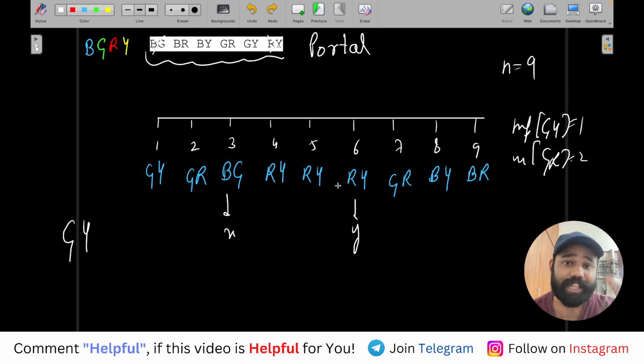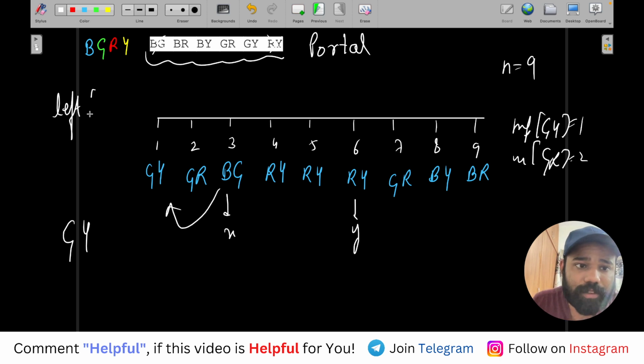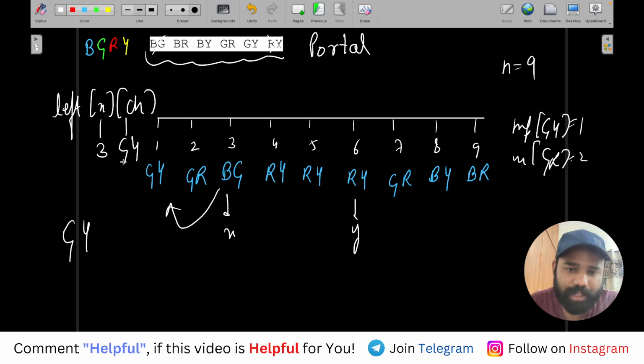So first I will take the closest gy, which is close to x on the left of. तो आप देखो कि x के लेफ्ट में सबसे क्लोजेस्ट gy कौन सा है, which is the closest gy on the left of x, that I will get from this left x, means left x3 and gy. That for the third index उसके लेफ्ट में सबसे क्लोजेस्ट gy कौन सा है, and it will give you the value 1, कि फर्स्ट इंडेक्स पे सबसे क्लोजेस्ट gy है.